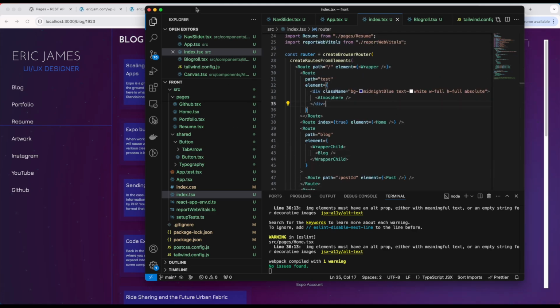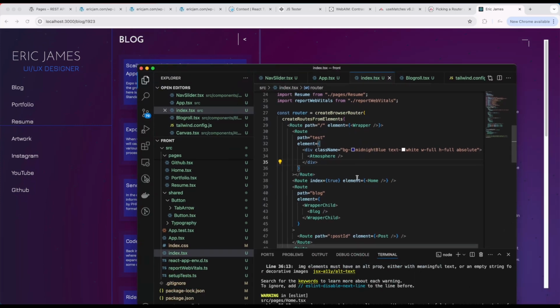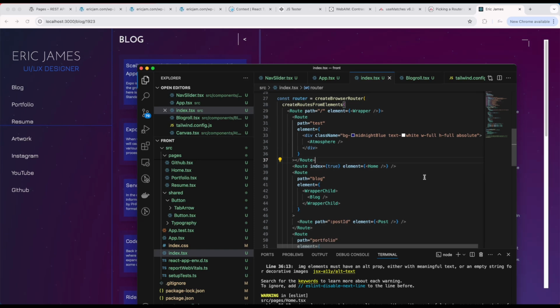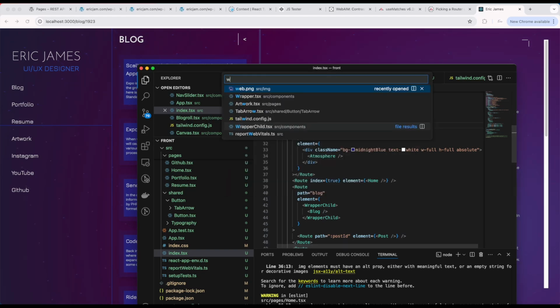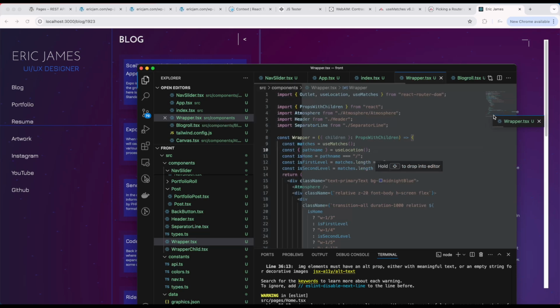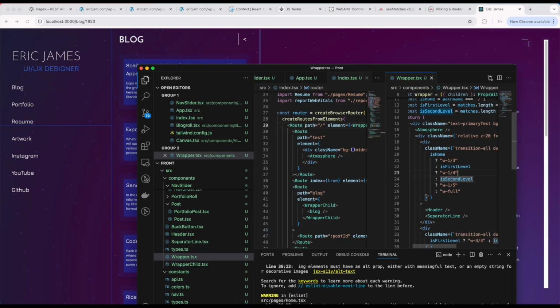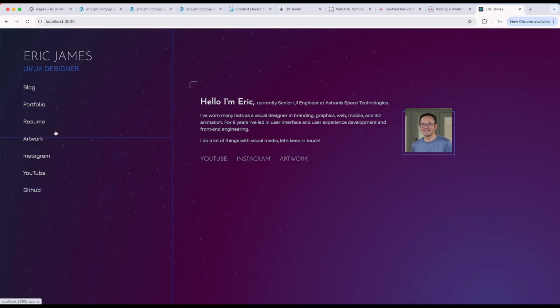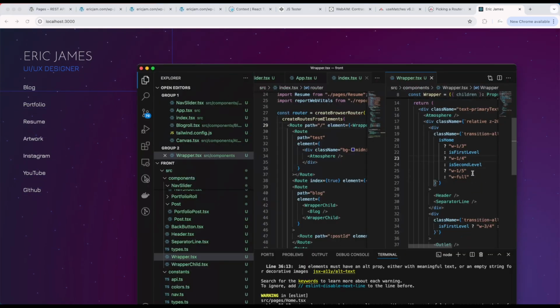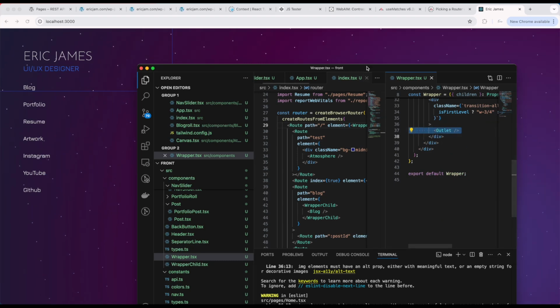In terms of nesting two different pages together, the new router syntax is where you define a base element for the root path, which I then assign to be my quote unquote wrapper component, which is the one that dictates the first level here. So this header, which is now a sidebar, and then the main content, and there's my outlet.